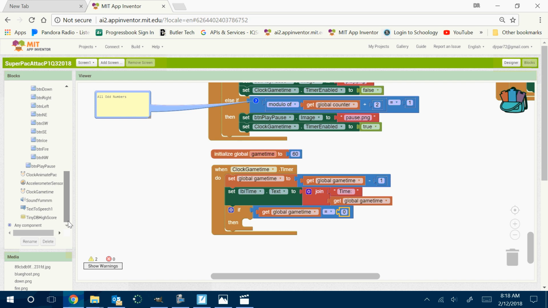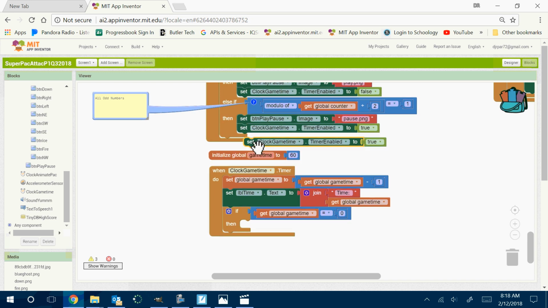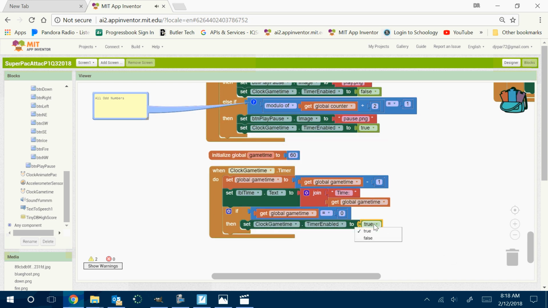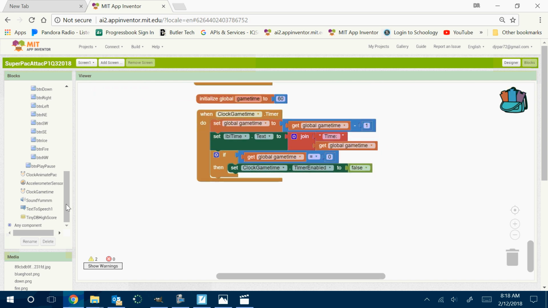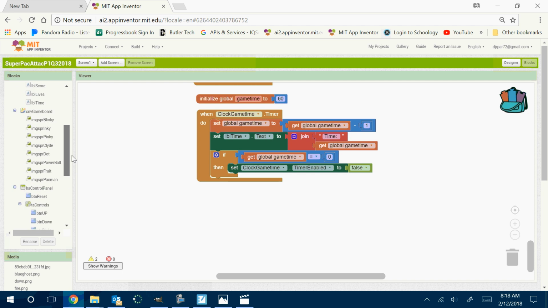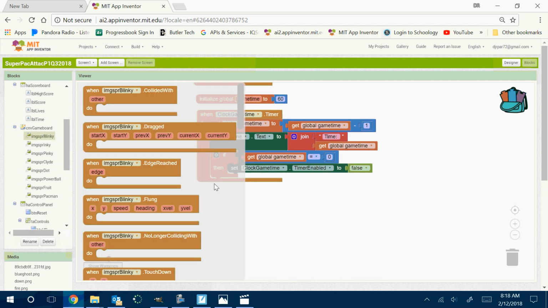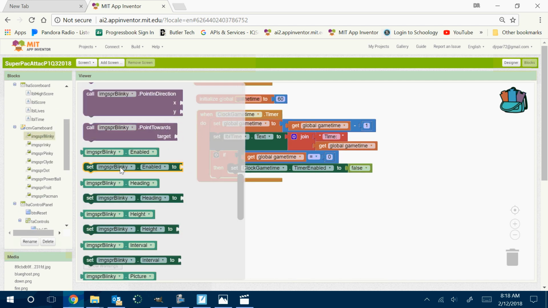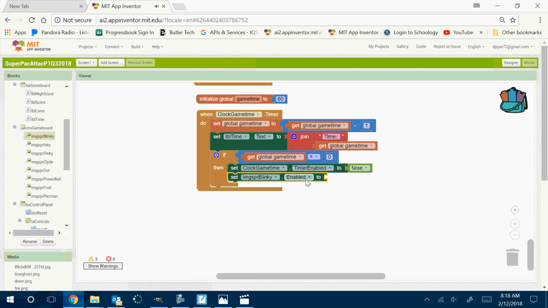So now you can just go through and start thinking about, okay, so by the way, if the game ends, this clock should shut off. Are you with me? Don't run it past 0. You guys with me on that? So stop the clock at 0. And now you basically can take all your sprites in here. I'll just show you this real quick. And you can start disabling all your sprites. So see how these sprites are enabled? Okay. And you can just turn them all off.